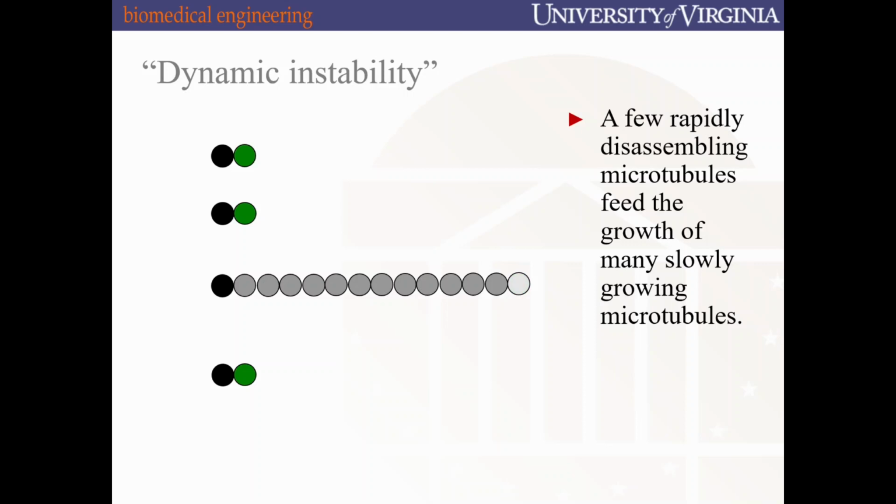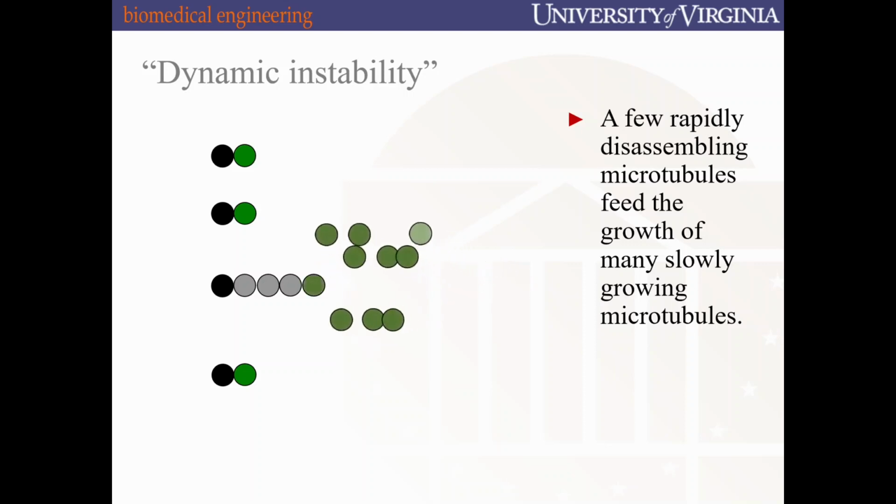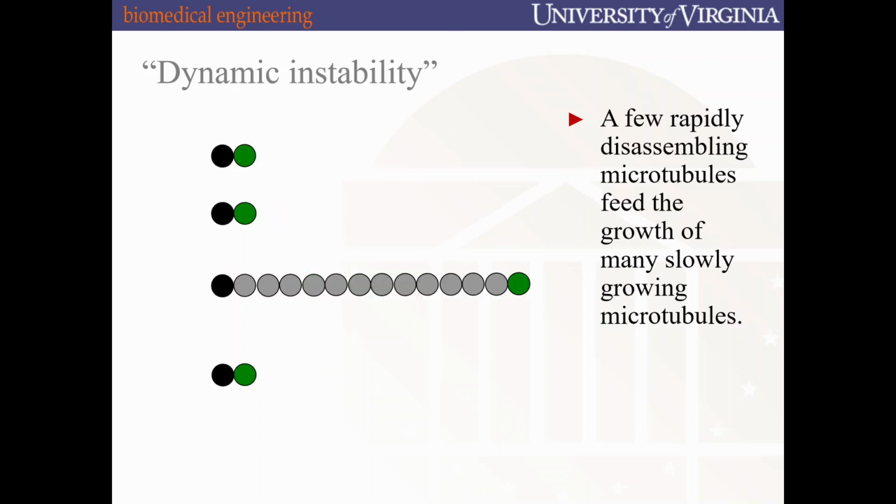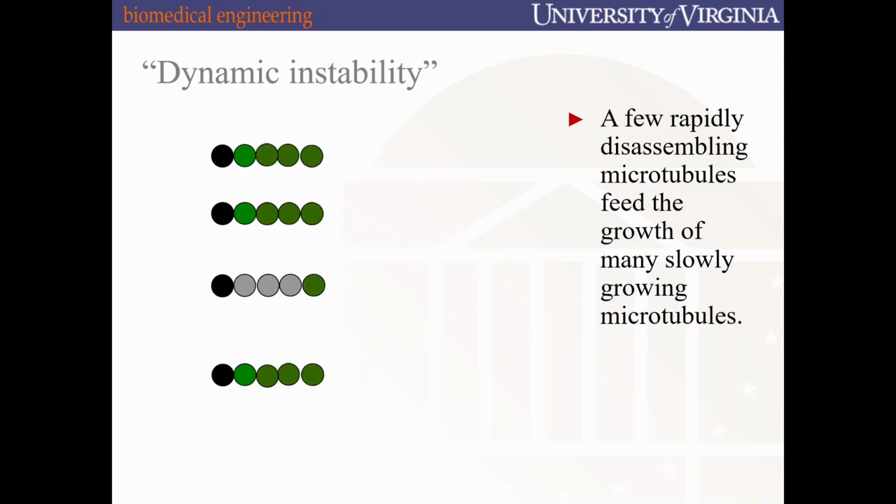One nice advantage to this behavior is that once catastrophe happens, this frees up a ton of alpha-beta monomers that can be used to seed or polymerize many new filaments. Just to make a quick point about how this works, once the GDP-bound alpha-beta monomers dissociate from the polymer, this causes a conformational change that favors GDP dissociation and GTP binding. This is how all these alpha-beta monomers are turning green again. Here I'm using the same color scheme as on the previous slide, where green equals GTP bound.